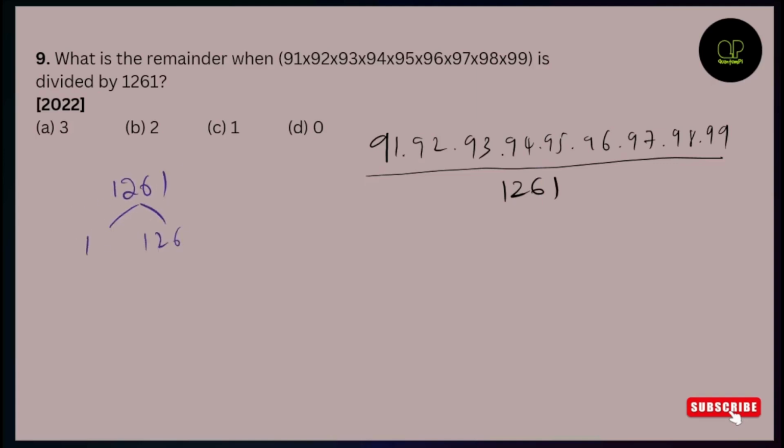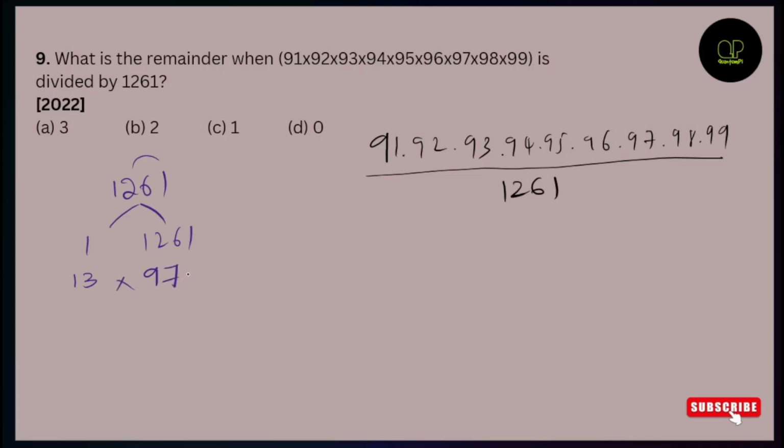1 into 1261. It doesn't go with 2, doesn't go with 3 because the sum is different. 4, 5 no. 7, 7 1s are 7, 756 no. 8 no, 9 no because the sum is different, 10 also no. 11 doesn't go. 12 doesn't go. 13, let us check with 13. 13 10s are 130, 13 9s would be 130 minus 13, so 117. So you are left with 91. 13 7s are 91, yes. So 13 9s are 117, and you get 91. So 13 7s are 91.